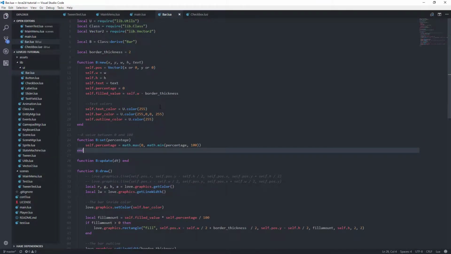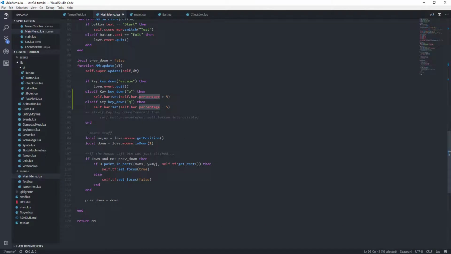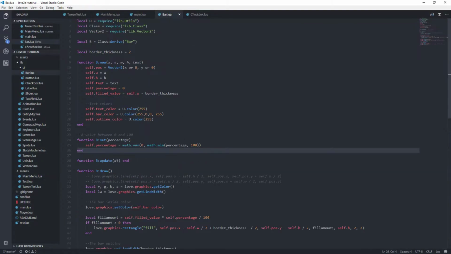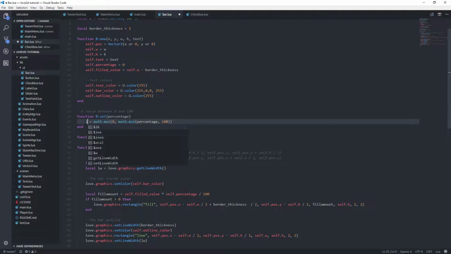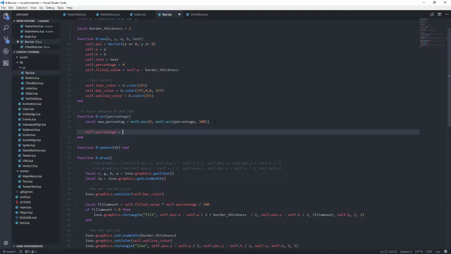But we could also set the text to nothing. We could set it so that anytime the bar changes, we could do this. We could say local new percentage equals that. And then eventually we want to set self.percentage equal to new percentage.